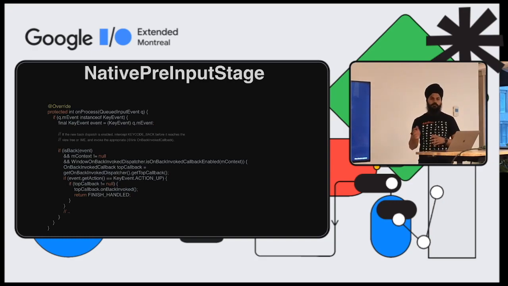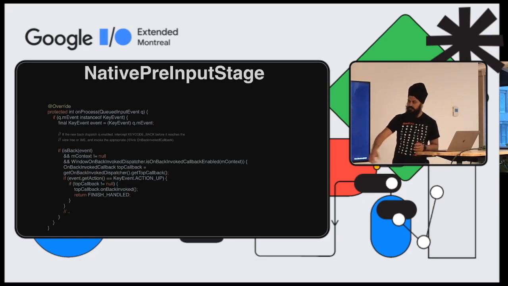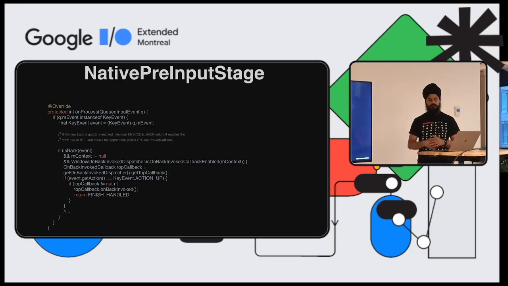So it will not go to the Android activities or your onBackPressed methods anymore. It will be handled at the window level. Each activity, fragment or dialog has its own window. So if you are supporting the back gesture, it will be handled like this. You can understand more how this works. Here it returns FINISHED_HANDLED, so basically it's informing the system or the other stages of the framework that this particular event is handled, so that it will move forward with other events if there are any.